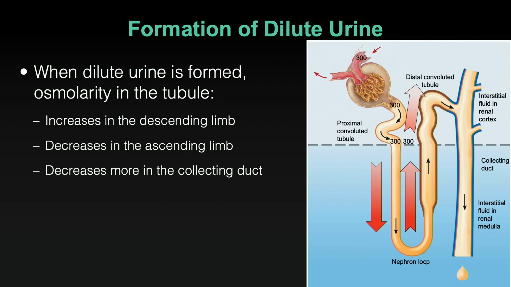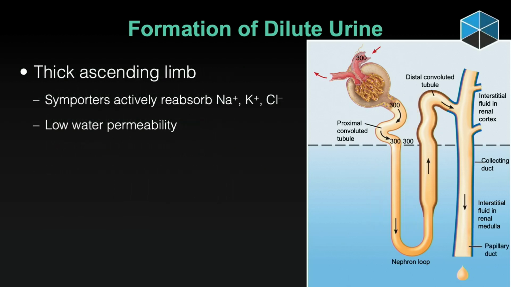Why does it increase when you go down? And why does it decrease as you go up? Why is there a variance? Why does the concentration change? The reason that it changes is thanks to the impermeability in the ascending limb. We know well there are transporters for sodium, potassium, chloride, and those are leaving the tubular fluid. There's low water permeability, so the net effect is as fluid rises in the ascending limb, its concentration goes down. Ions are being pumped out, fluid can't leave, tubular fluid is more dilute.